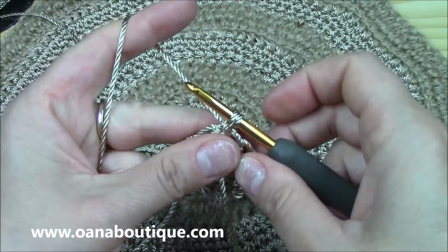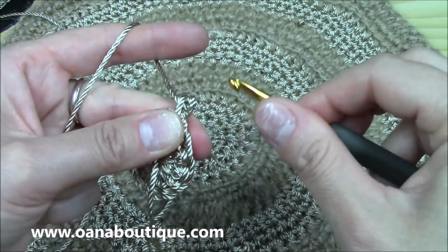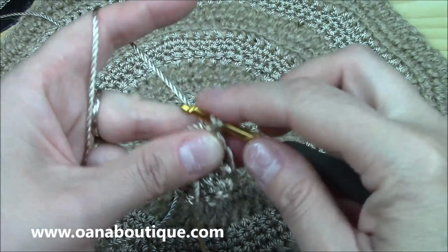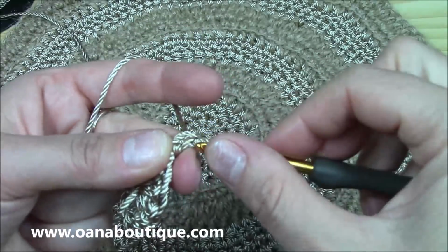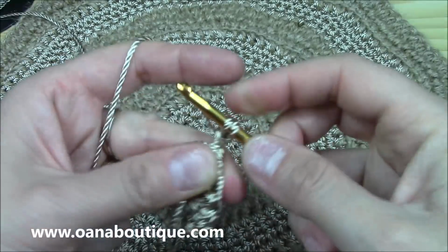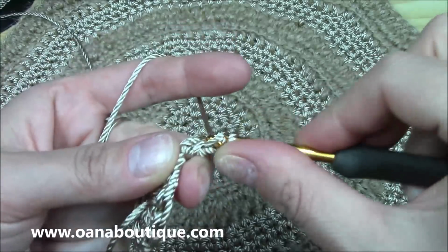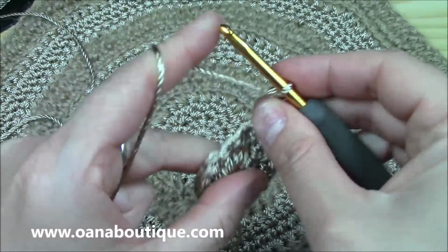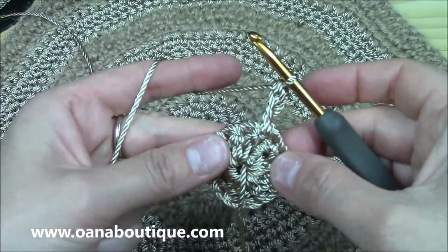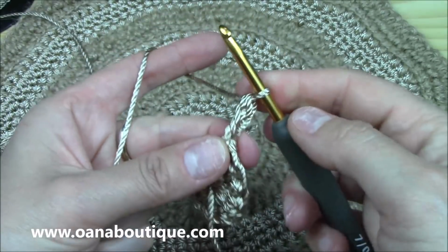Now here will be our very first stitch, the beginning stitch, so pull through 2, then pull through 1, the very first one, pull up a loop and pull through 2, and do it again. So 3 times we do this. Okay, and now we have our beginning stitch, and from this beginning stitch we will work the second.